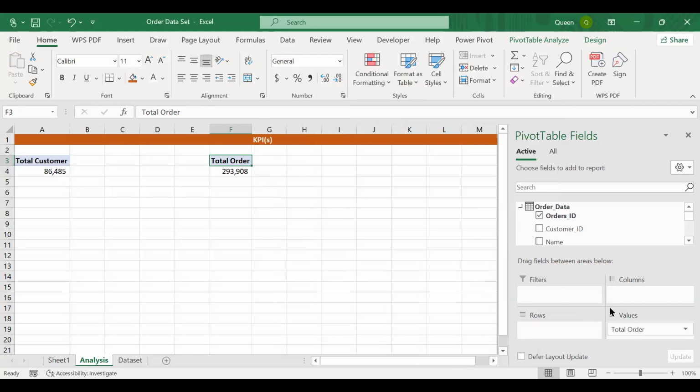Why did I do it this way? I used count and I did not use distinct count. Why did I use count? I used count because what we are asked to do is to count the total number. We are not counting the total customers we have. We are counting the total number of orders that was made. So even if you make your order twice, we still need to count it. If you order 3 times, you still need to count it because you are counting the total orders that were made.